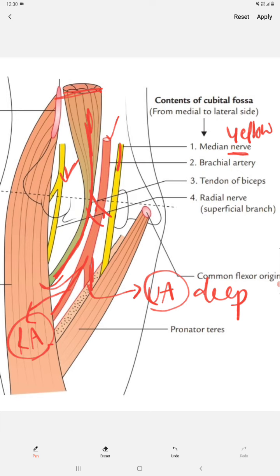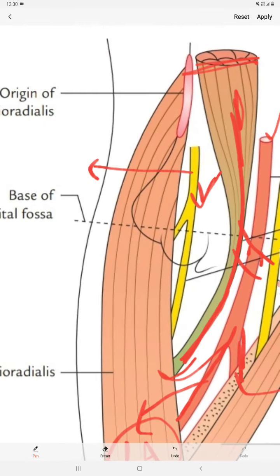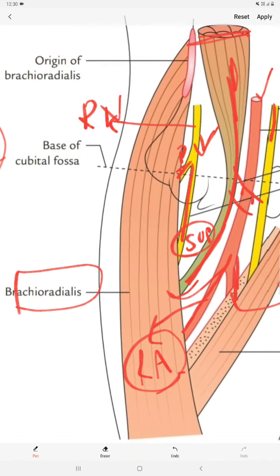And the lateral most structure, what is this? Yes, the radial nerve. It is again divided into one superficial branch and another, the deep branch. The deep branch passes very deep, and this superficial one is passing here. Which muscle is this? Yes, the brachioradialis muscle. So you can exactly see in the picture what we told in the matter. The radial nerve, sorry, is present and then it divides into the superficial branch and the deep branch.